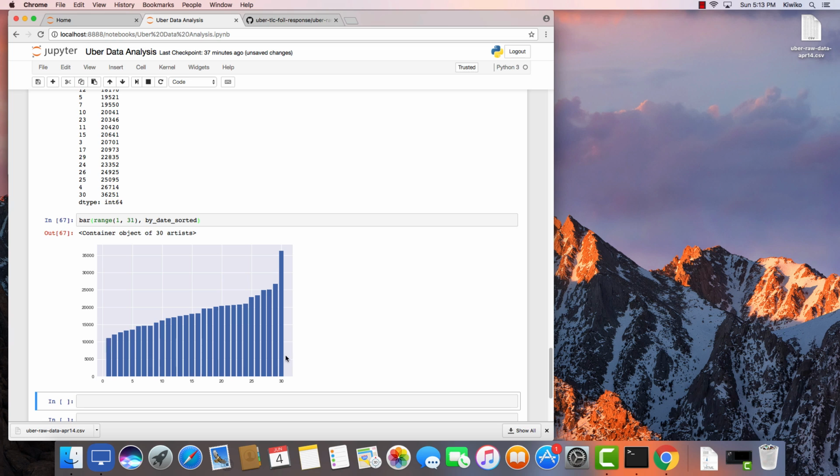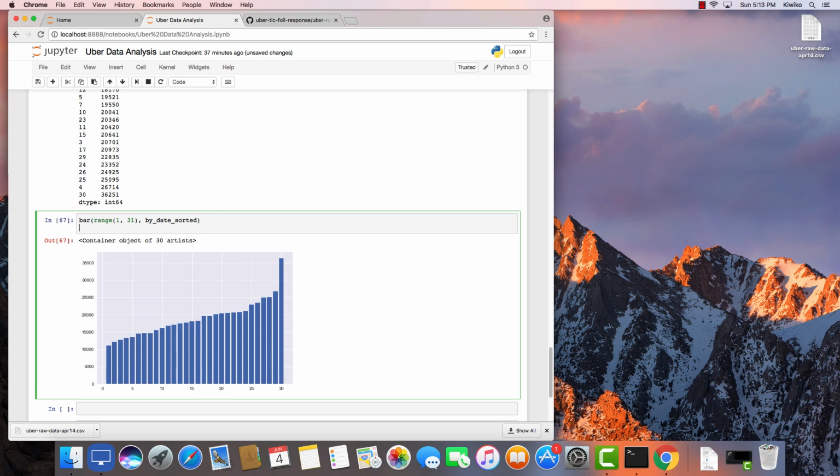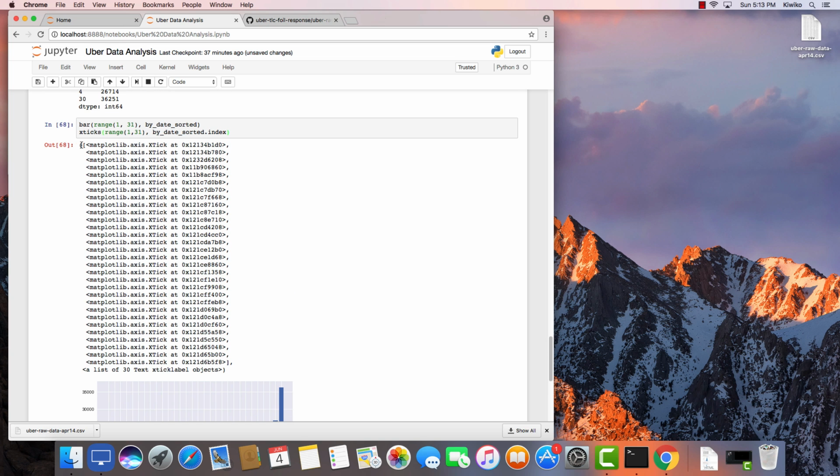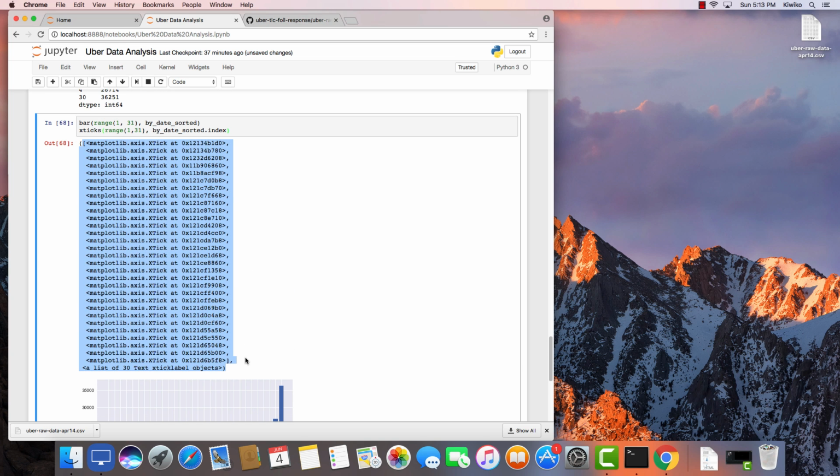So now we have the days sorted, but the legend here, the ticks, they're called, they don't match. So we just have to add them. This ticks and range 1 to 31 by date sorted dot index. Sometimes you get a lot of output that's confusing.